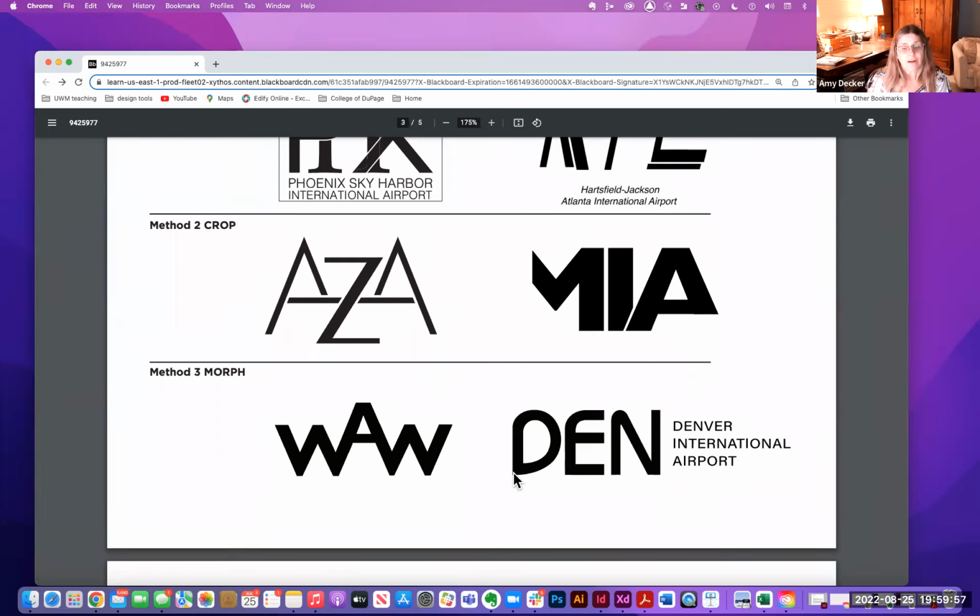And then for Denver, what they've done is they've left the bottom edges of the letters pretty consistent with what the original typeface had. But then they went ahead and rounded the corner of the N, rounded the top corner of the E, and then rounded the top corner of the D. And also rounded this bottom edge a little more severely than it was designed originally. So the idea is manipulating the actual typefaces by either having the letters merge into each other or changing the actual shape of them by rounding a part of it or making a part more square if it was more round.